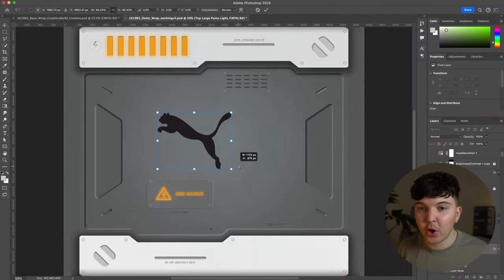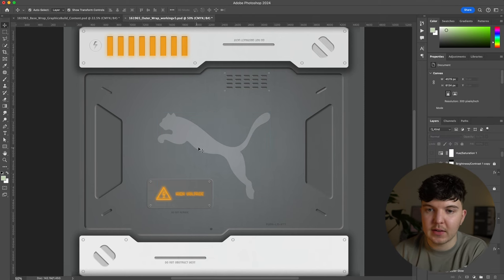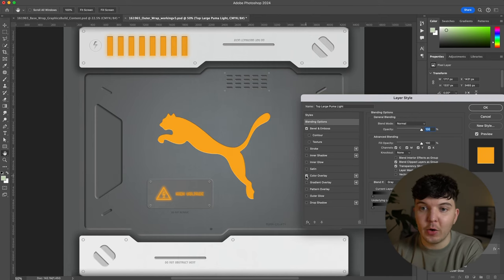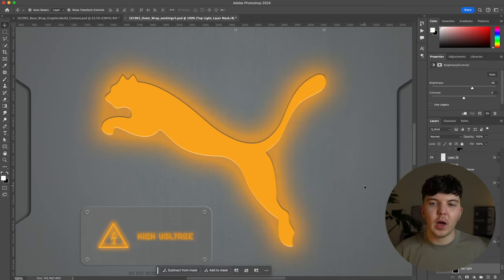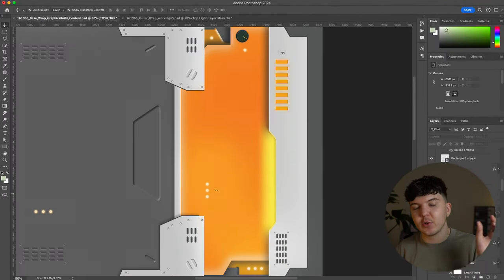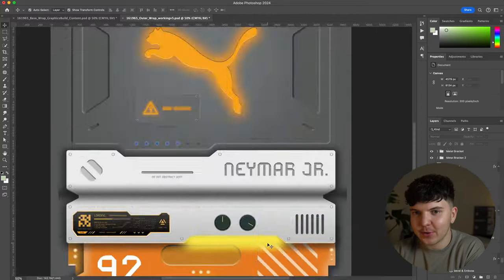I was also cautious about having enough going on on each panel so the clues didn't just stand out. We wanted people to be able to find them fairly easily since the main purpose was to create an unboxing moment on socials, but we equally didn't want it to be super obvious and have people find them on the first try. The Puma logo was one of the crucial elements — we wanted it front and center during unboxing. I initially played with having it engraved on the top of the lid, but decided it would stand out more as a neon glowing light panel, which I achieved by adding a soft outer glow. I continued implementing more lighting elements on each panel to enforce the idea of energy. I also traced the power tape motif from the shoe and placed it on either side of the box. I then worked on each panel one by one, adding engraved text, decals, additional lights, and of course the clues.